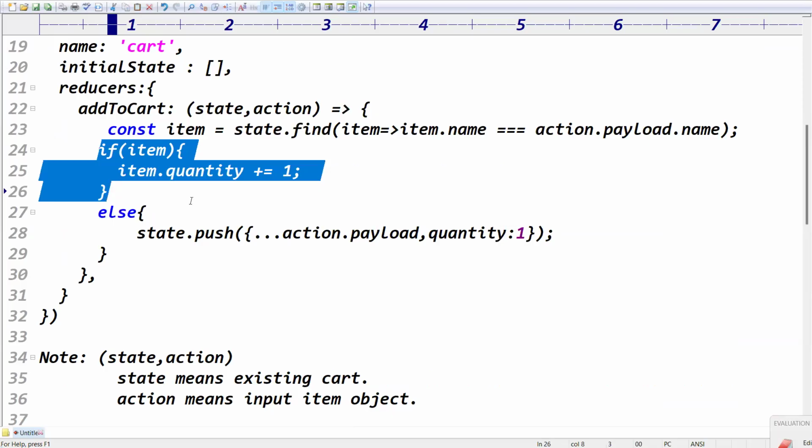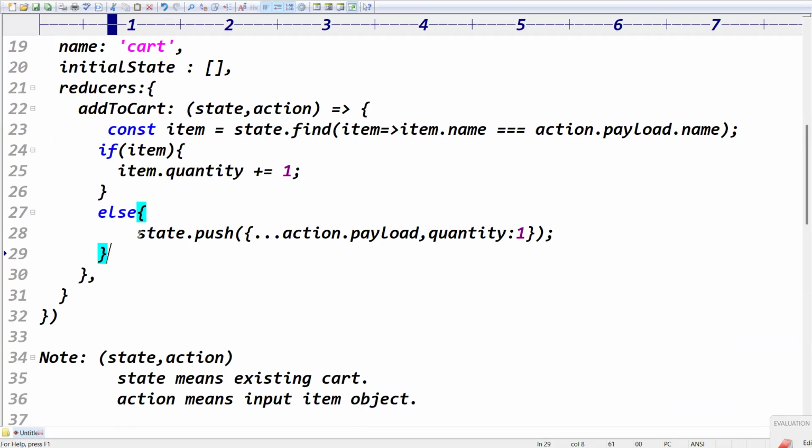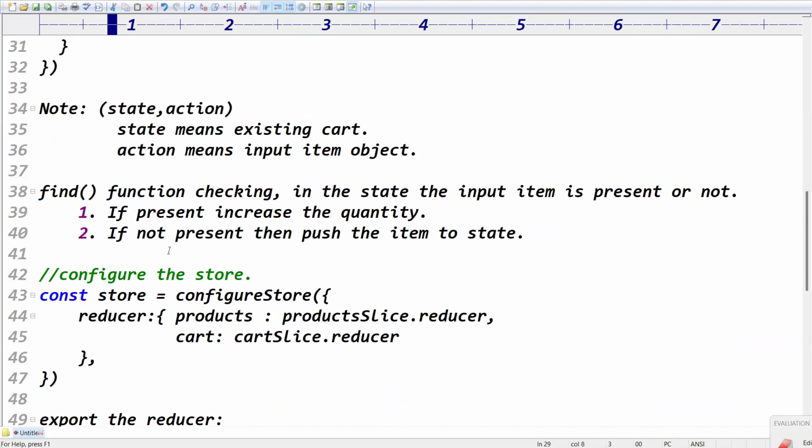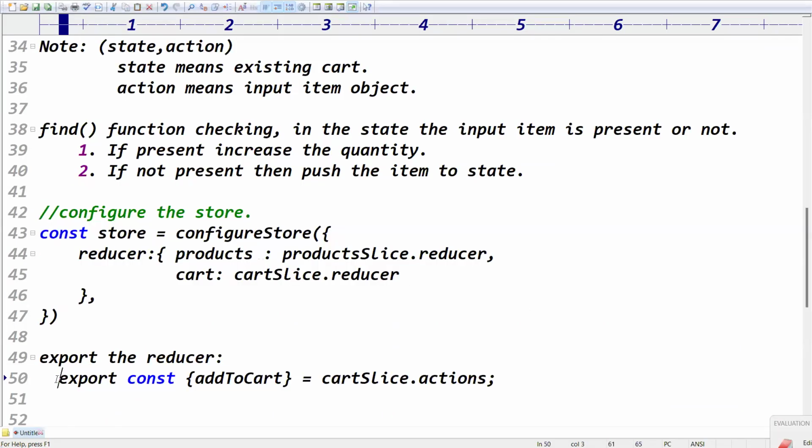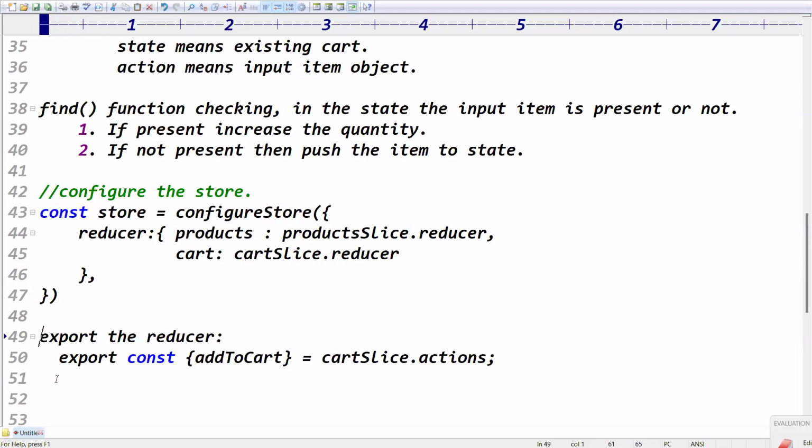If the item is not there, we need to push it. Second step is configure the store and export the reducer. Always please check the import statements, sir.